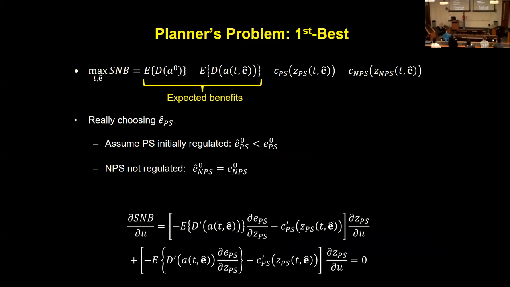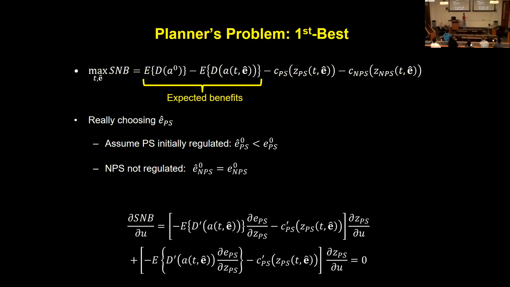So for the first best case, we actually are going to choose the permit level for the point sources. We're still going to assume that non-point sources aren't regulated. Doesn't really matter here. We still have one instrument here for the point sources, which is fine. And we're going to choose the trading ratio. The first order condition for any U, where U is either of these choice variables, is going to look like this. So you'll get your marginal damages times the effect of abatement on emissions times the effect of the policy parameter on your mean abatement level.